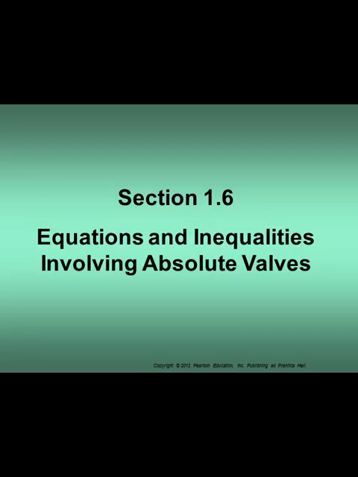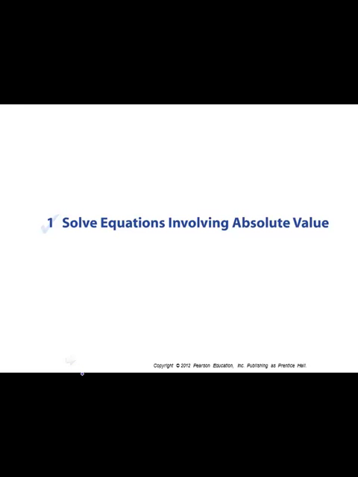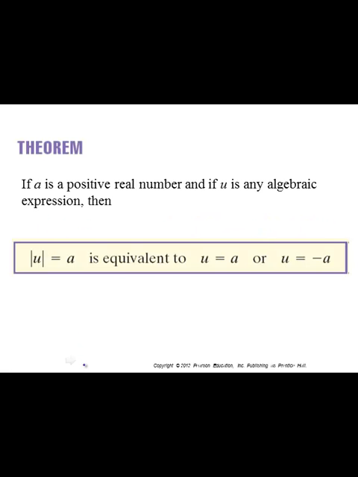We're going to do a quick review of absolute values and then how to solve equations involving absolute values. What is absolute value? Well, that tells you how far you are from zero. So if this is 0 and this is -4, then the absolute value of -4 is going to be 1, 2, 3, 4 units. So the result of taking the absolute value of a number is always going to be either a positive number or 0. Of course, the only reason you would have 0 as the absolute value of a number is if the number you're taking the absolute value of is 0.